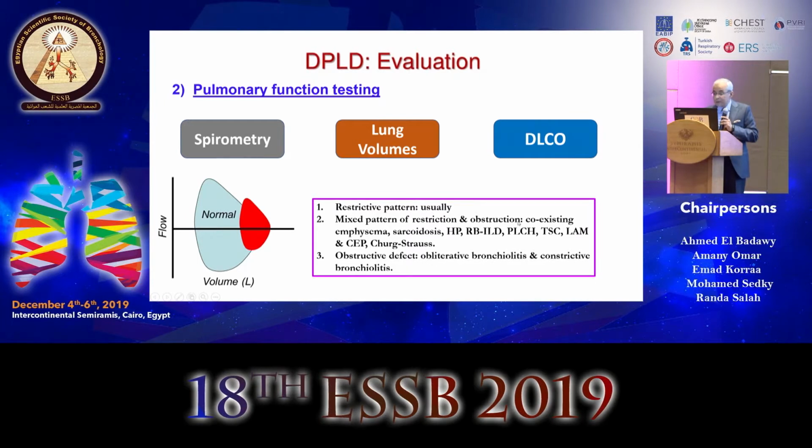Even in a patient with PLCH, you have to follow the course of the disease with the FEV1 and not with the FVC. And if you find a significant decline over 6 months in the FEV1, whereas the patient is on high dose methotrexate and steroids, you have to shift to another line of therapy. I mean chemotherapy, and either cladribine or BRAF inhibitors, depending upon the cytogenetics of the tissue sample.